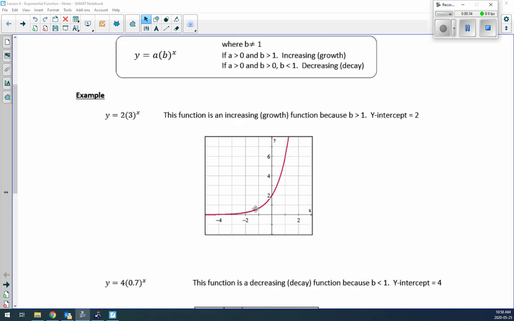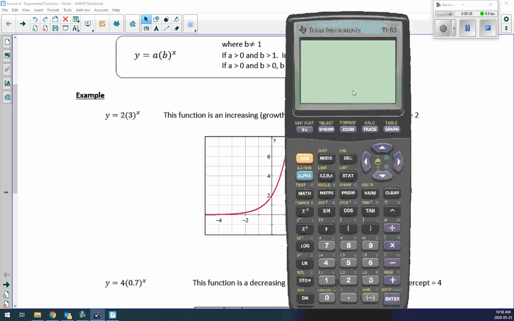Now, if you want to see what these look like putting in the TI-83, it's really quite simple. So what we can do is you go into y equals, and you can put in the function. So 2 times 3, and if you want to raise it to the power, you see the little hat here? Put that up there, and you can raise it to, and hit this little button here with all these weird symbols on here, and that'll put the value x in there. So that'll allow us to put the equation in.